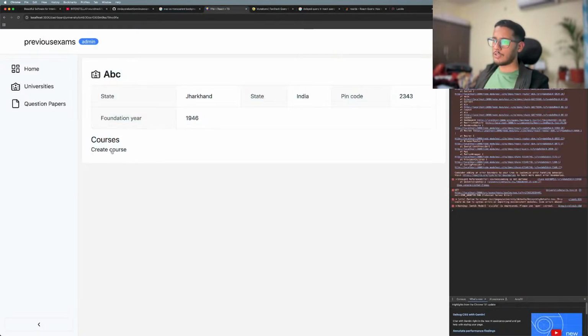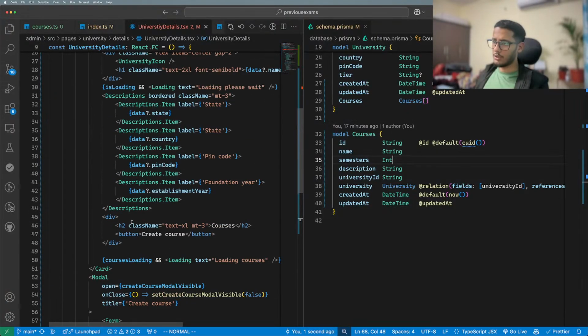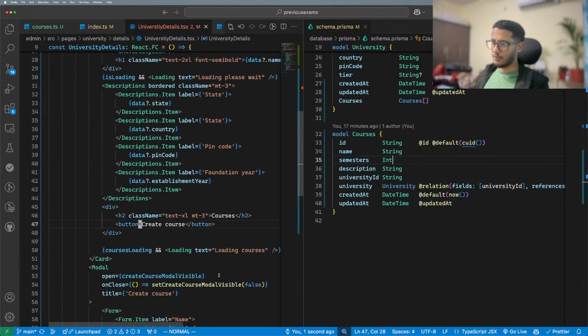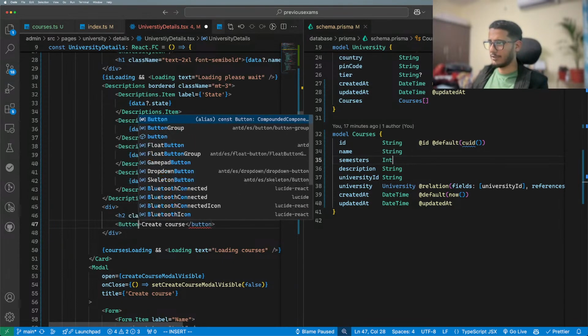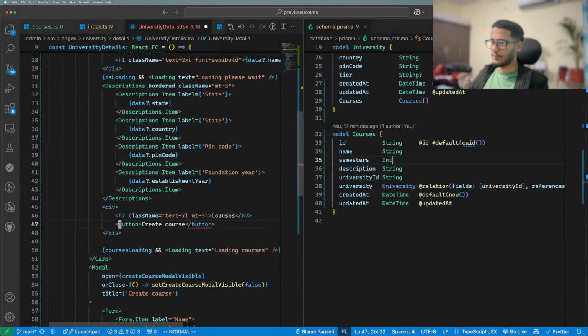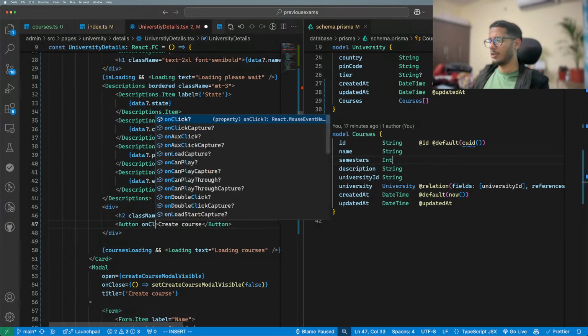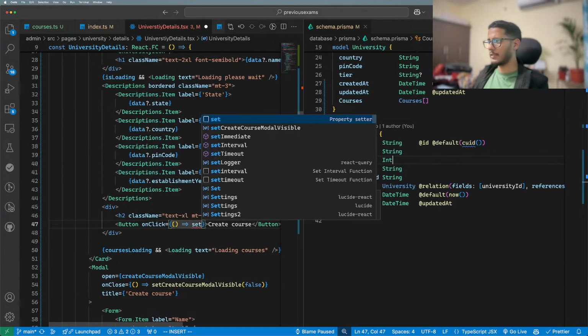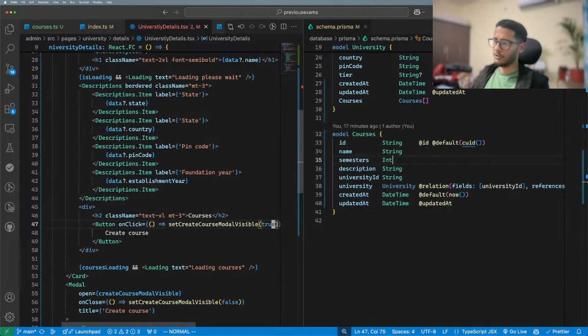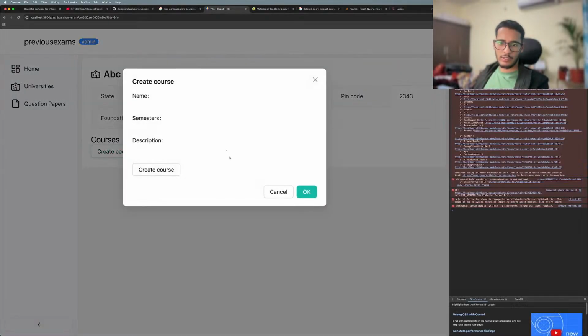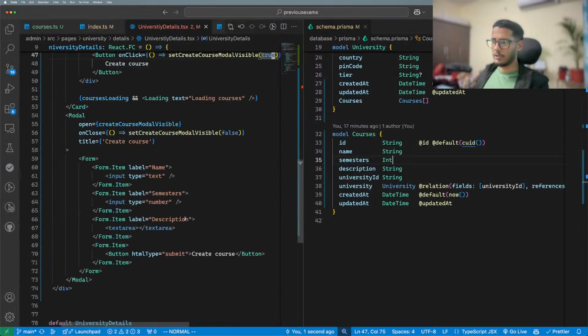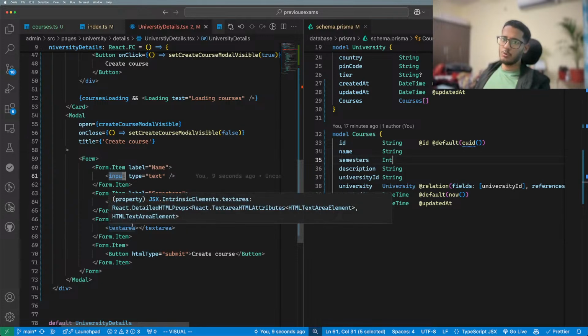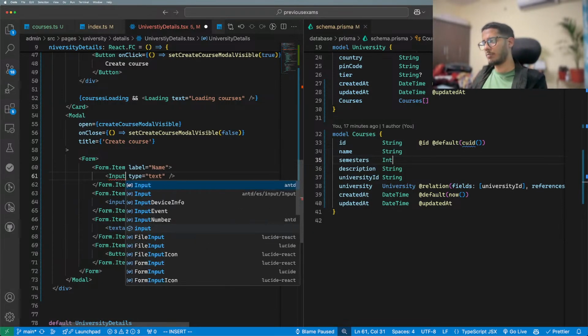So we have a create course button. If we press this, nothing happens, because that's what is supposed to happen. So first of all, why is this button a normal button? Let's go over here and paste this, and then what we can do is say on click. Whenever this is clicked, we can say set course modal visible to true, so that it's visible. See, that's how it looks. Super awesome. But it doesn't look pretty, because my autocomplete has not used the proper component which we need.